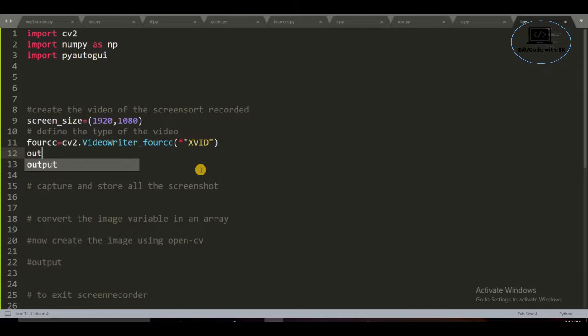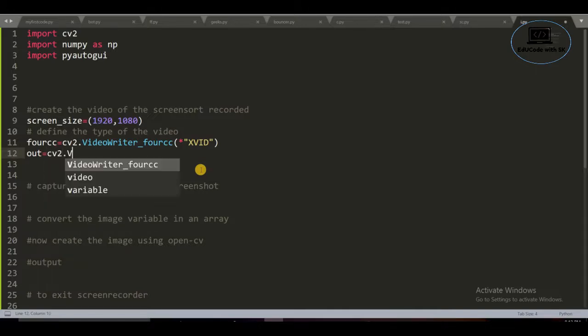So I am taking an out.write function, because we have to write the output of the recorded screenshots. For doing that we will use frame. Okay, now sorry, just remove this line, and you have to make it a variable, because we have to give the output over here first of all.